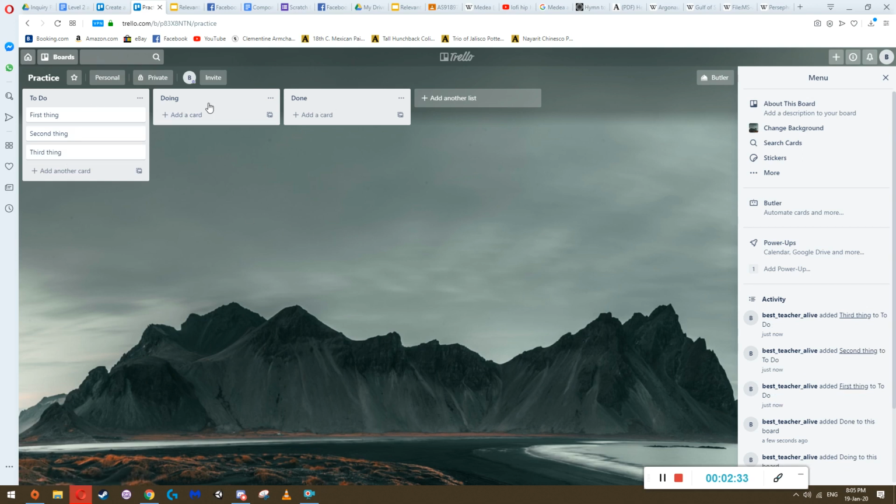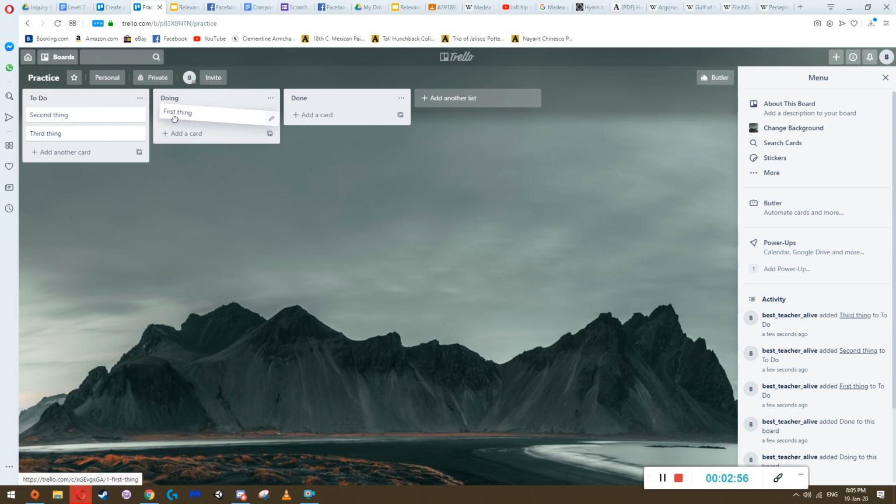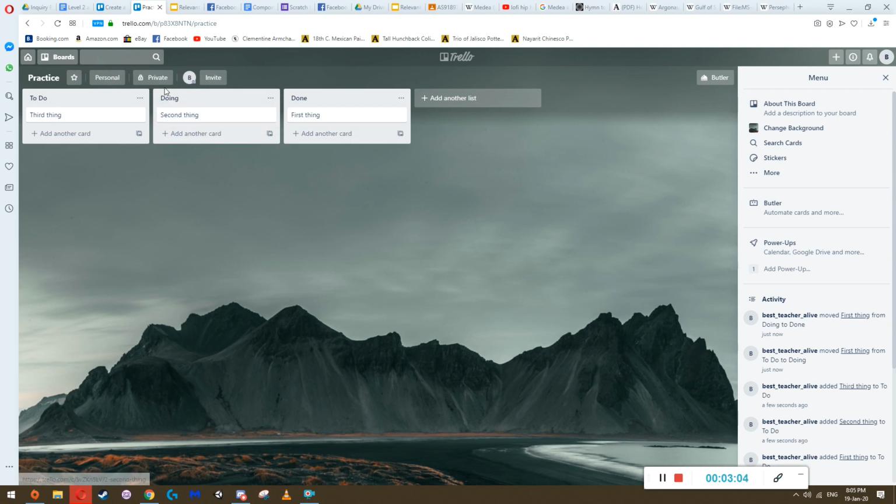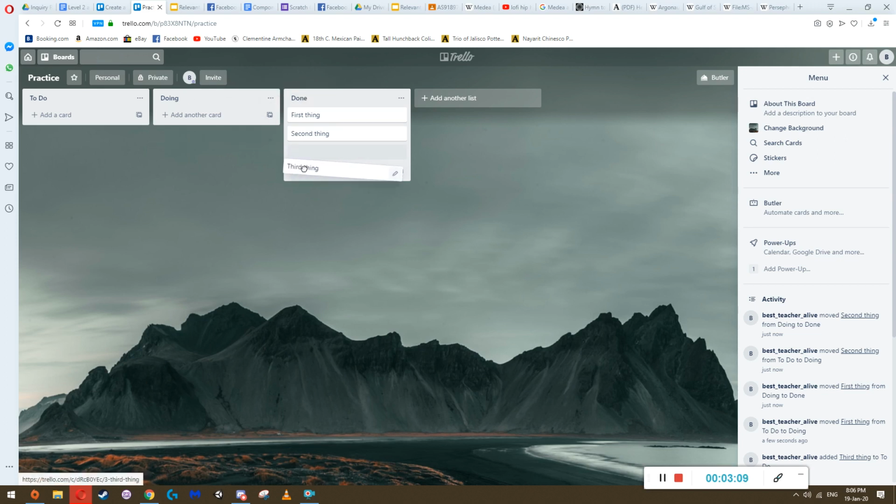So how does this work? Well, you have 3 different columns. The first column is everything that you haven't started in your project. The second one is the things that you're actually working on, and the third column contains everything you've done. So say these are all the things you need to do for your project. When you start, you're going to work on the first thing first. You're going to move it over here. So you're working on the first thing, and once you finish the first thing, you move it to done, and then you move on to the second thing. So you move second thing over to doing, and once you finish with the second thing, you move the third thing to doing, and once you're done with the third thing, you finish your project. So that's kind of how you would use Trello.